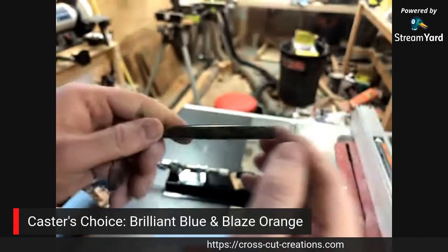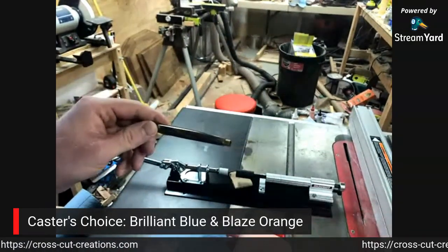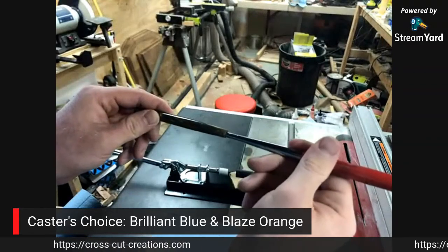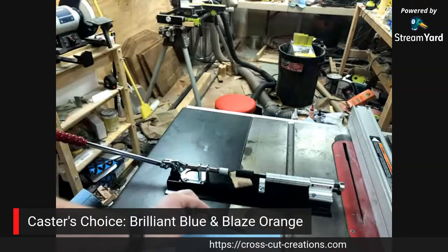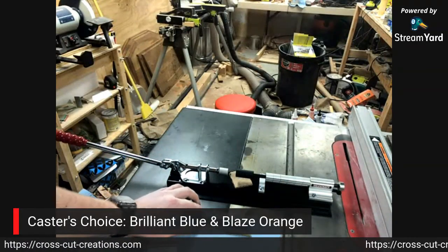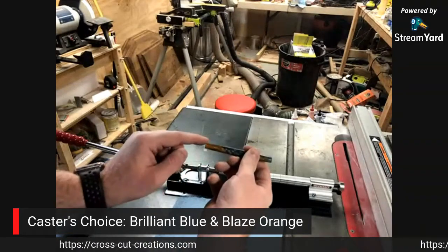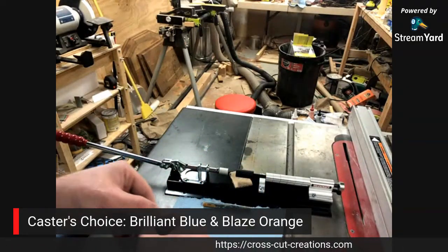All right, now pen insertion tool. We take the tube out of our blank. This is where assembly gets fun. Now, because we glued our tube into this end of the blank, this is where our cap and our clip is going to go. So I'm going to lay out my parts.